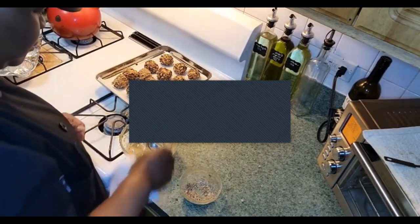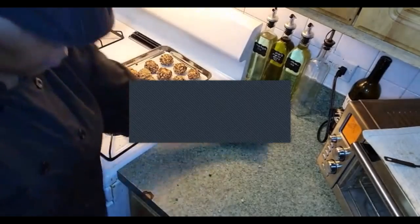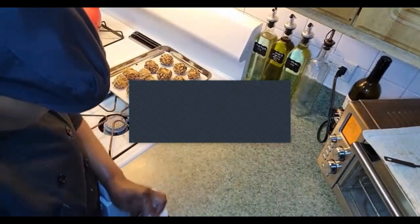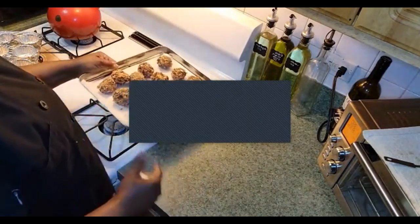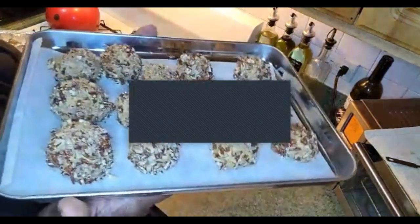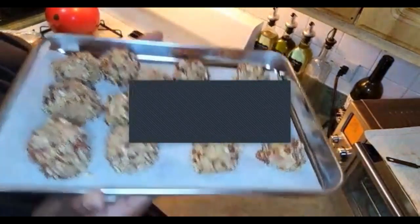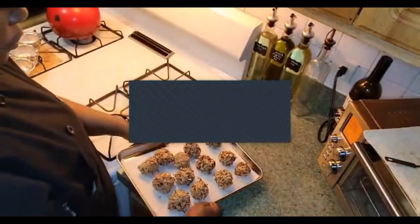Okay, so that's done. That goes in the garbage. So I don't need to make any more. So look what it looks like. It looks nice. Very nice. So this is done, in the refrigerator for a half an hour, and I'll bring it back to show you what it looks like.